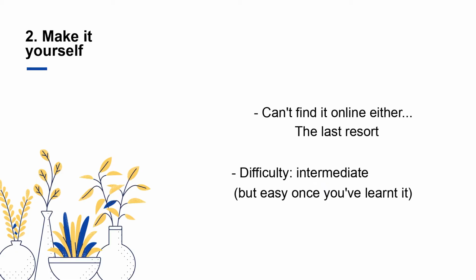Next, how to build a part yourself. Finding one online is the best case, but if you can't find one anywhere, you have to make it yourself. It's a step harder than downloading one, but once you've learned it, it's easy, so do take the chance to learn it now.